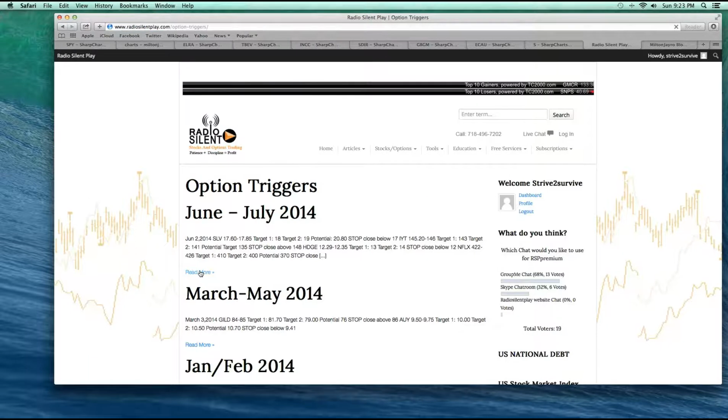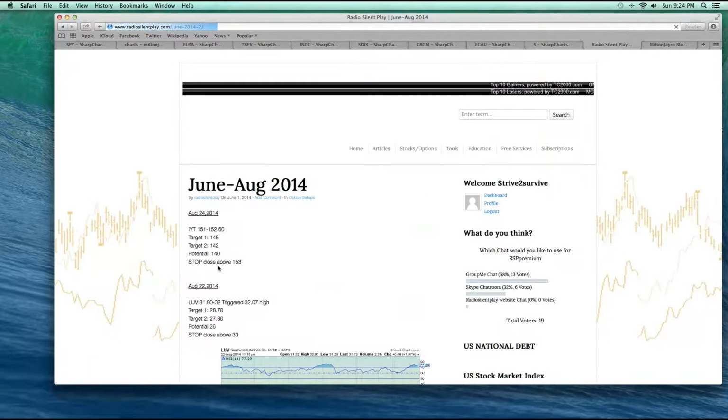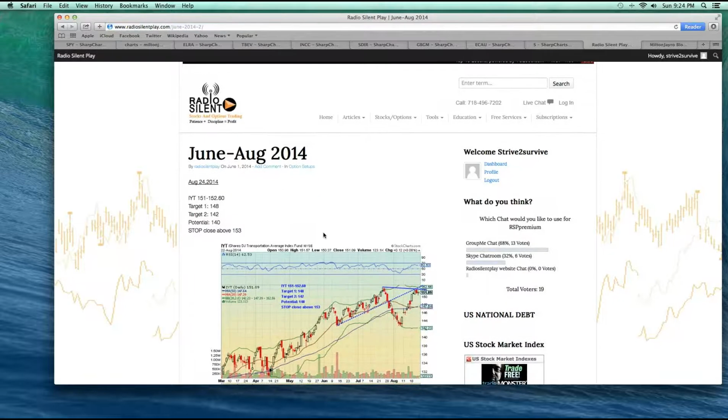Okay, so our options. We have an upside bias this week. We have upside bias on the markets. We're going into the Labor Day weekend, so we're going to see a little bit less flow in volume. Whenever you're trading the big boards, lighter volume is more of an upside bias. Now, why is that? Since there's less volume, typically the markets go higher. On low volume, it's not a good thing to short the markets.